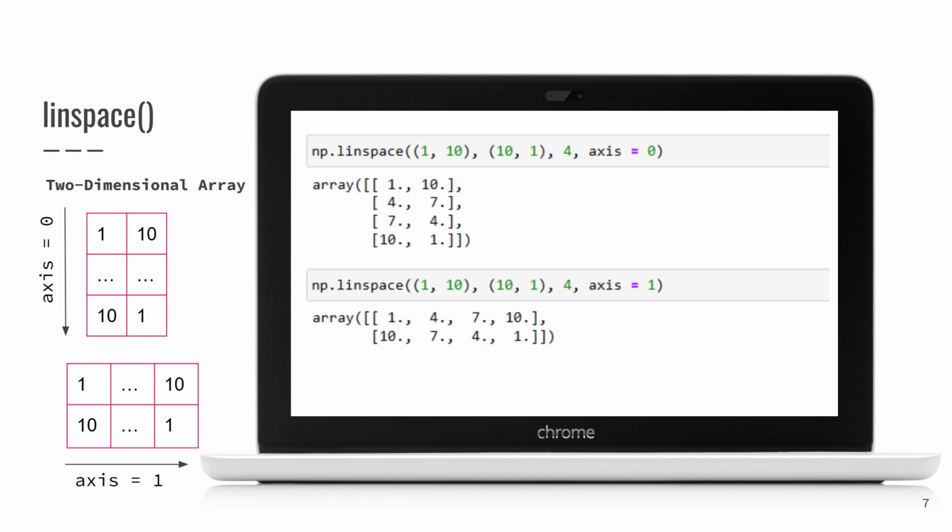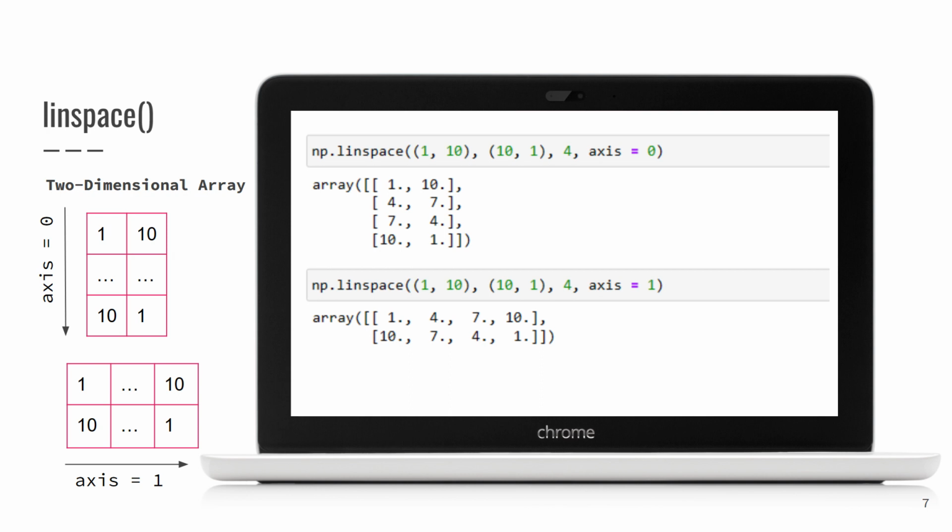You are right. What's important to understand is that in NumPy, axis is actually a direction. 0 means that we are navigating down the rows, and 1 means that we are going from left to right through the columns. So, what happens when we pass the axis argument to the linspace function?